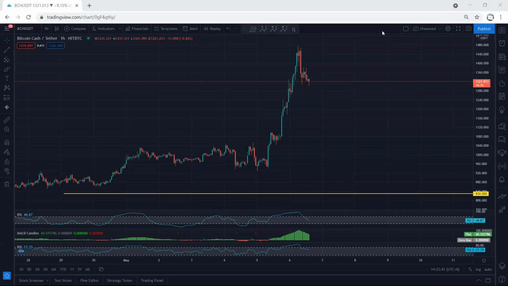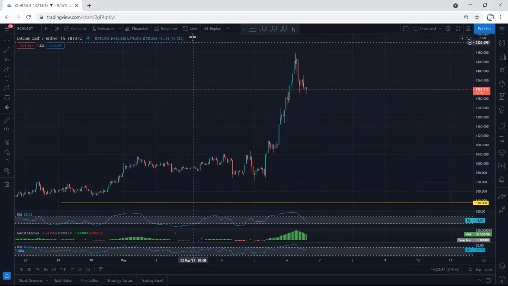BCH, we start with 1 hour chart. Just want to give a quick update. First of all, if we refer to our analysis, we have been looking for buy since the price was here. And when the price was at this top, we mentioned we can look for continuation. But if we want to look for trade, we need to get the correction at least flag.